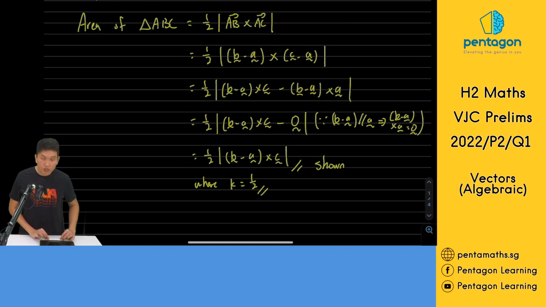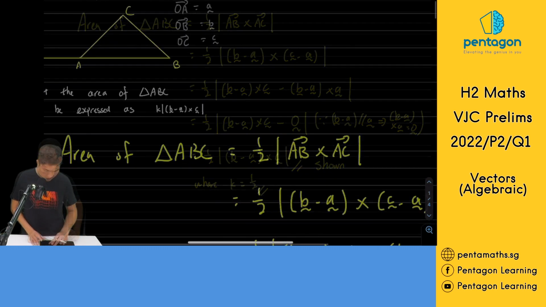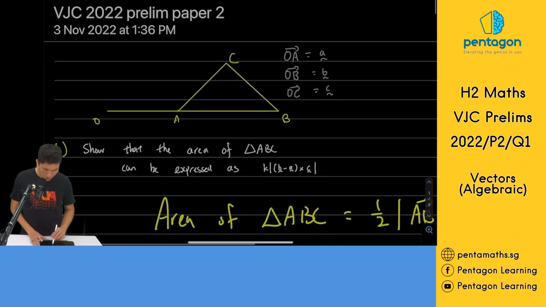However, although this question is done, I think what is really interesting is our original question. Because why would it be the same, crossing with AC and OC? This is where I will want to do a bit of a deep dive. I'm going to show you this app from GeoGebra. If you're interested in it, I've included a link in the description. You can go and play around with it. Now, if you've never seen this before, it will be a bit mind-blowing.